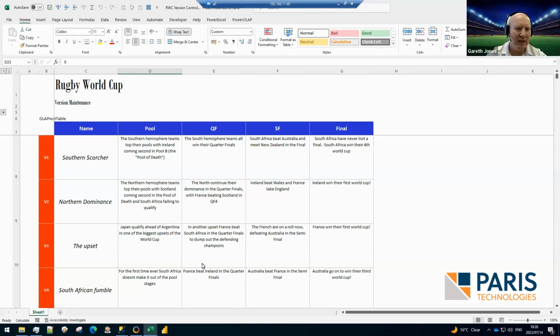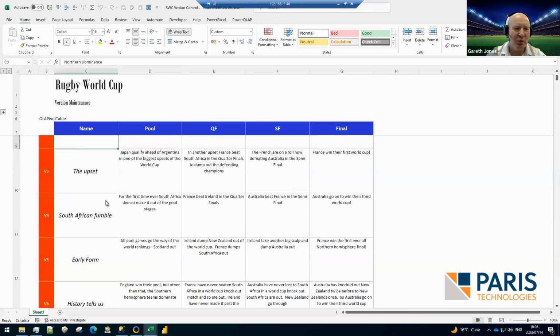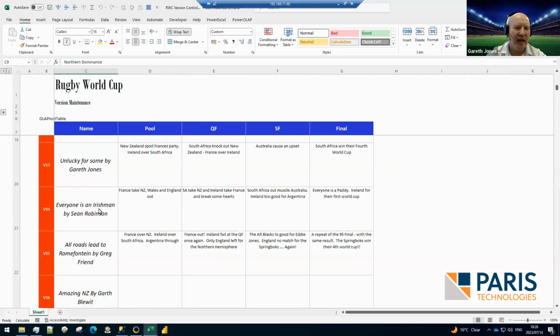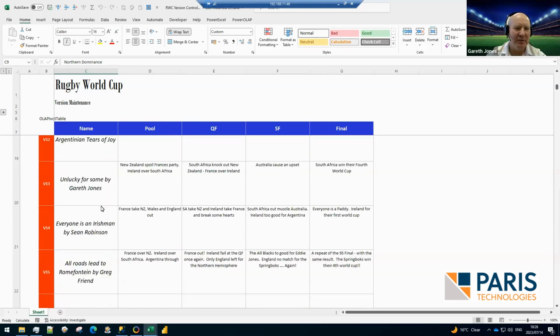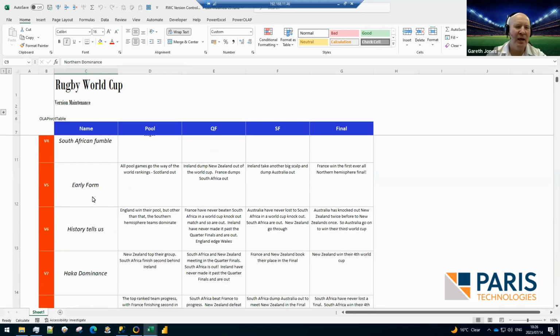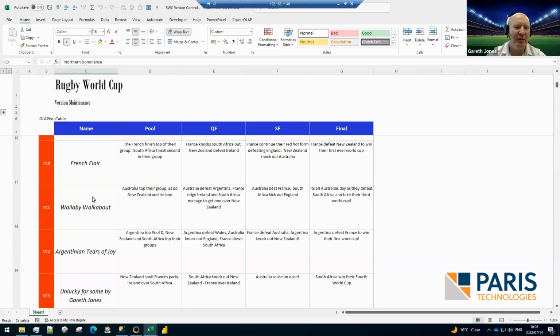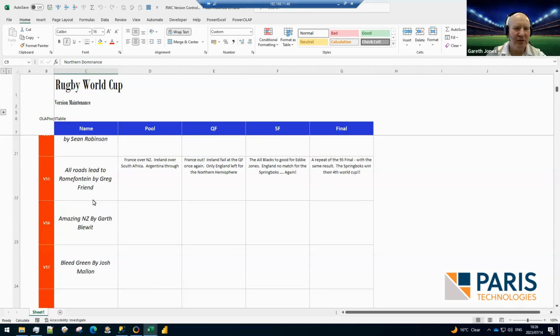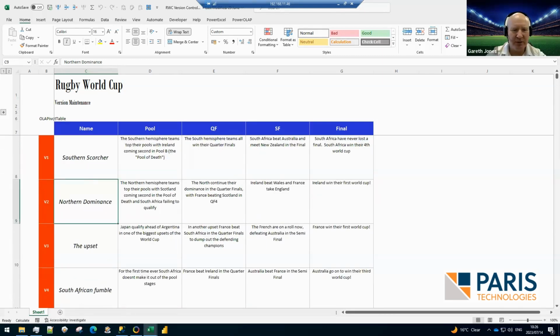So here in the Rugby World Cup, it's kind of interesting, but what I've done is I've created a whole load of versions where we predict different outcomes for the Rugby World Cup. I've got some that I made up using some technical assumptions, and then I've got some where we asked people what their opinions were, and they gave it to us. Now, as you can see, I've got 17 different versions here, all with different assumptions.